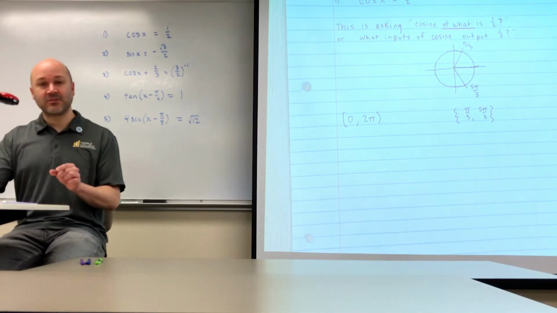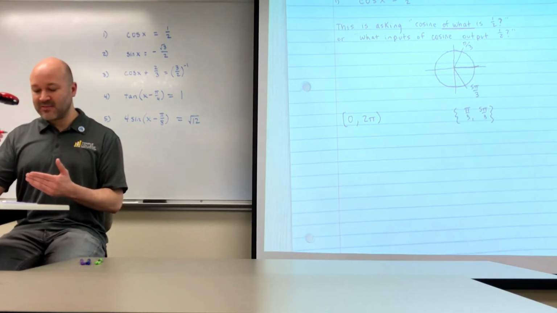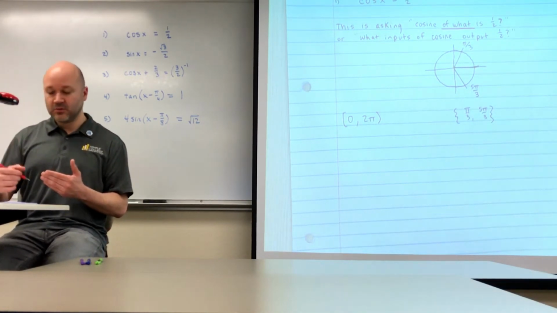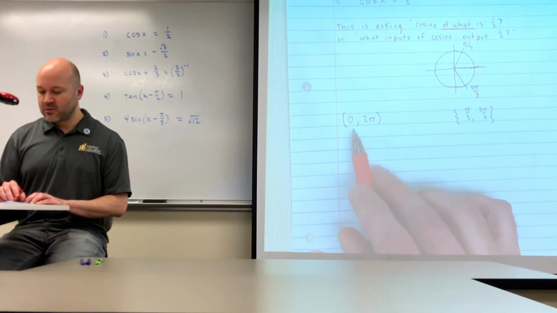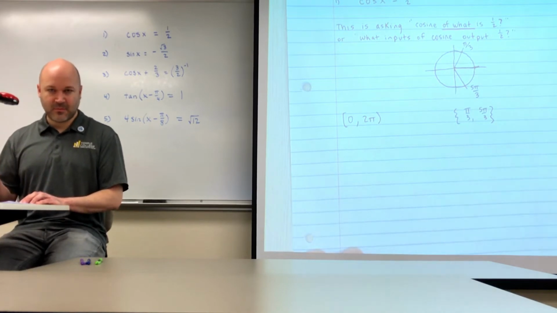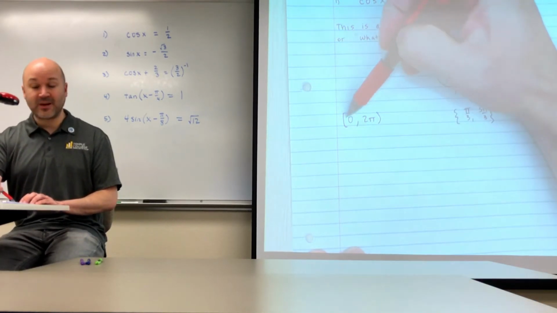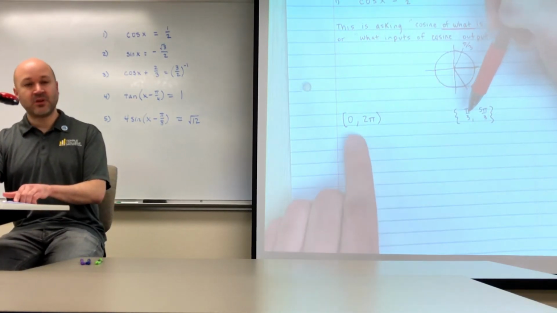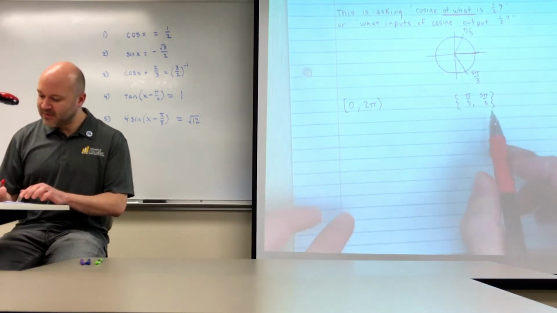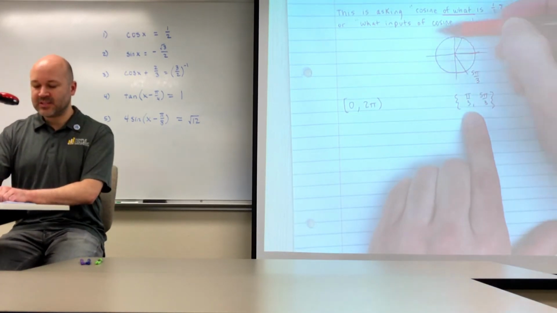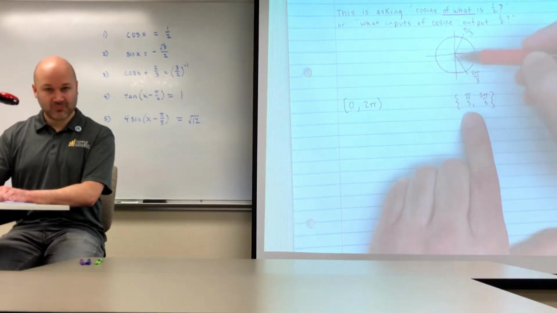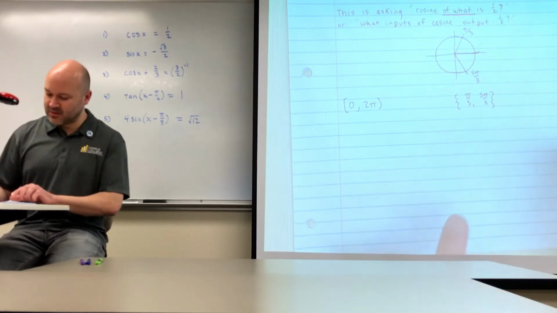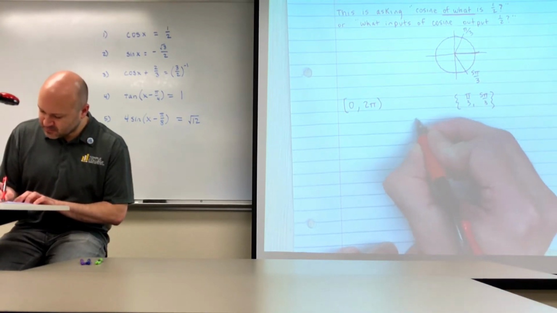If I was asked to give all of the solutions, I'd have to be a little more clever with my notation. So I'm going to do it one time for the purpose of this video, but for the rest of the video, I'm just going to be using the interval 0 to 2 pi. But if I needed to show pi thirds and then all of its coterminal angles, clockwise and counterclockwise, I would do something like this.